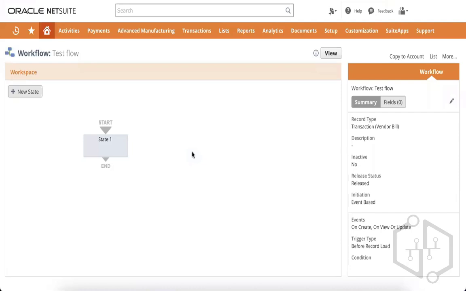So what NetSuite has come up with is an additional option where you can create a script, write your additional logic which is not doable directly in workflow, and attach it to the workflow. That is called a workflow action script.